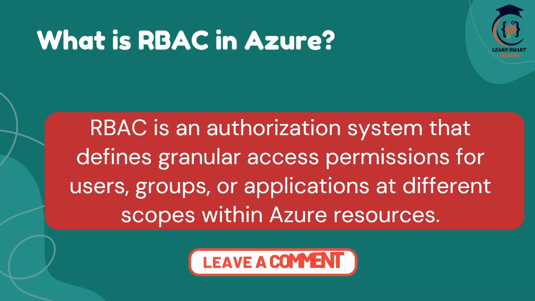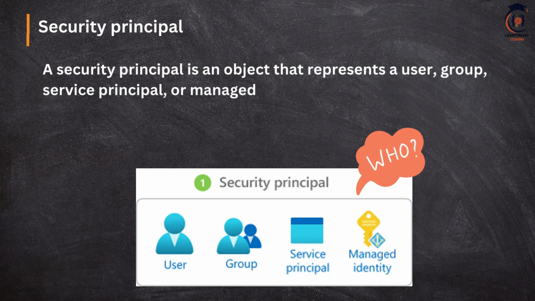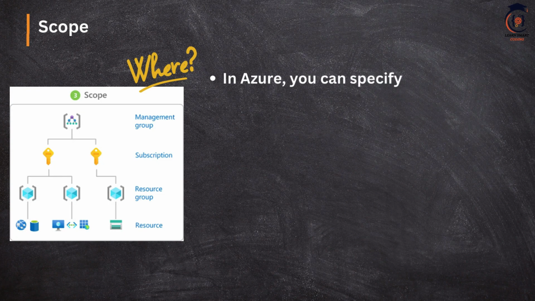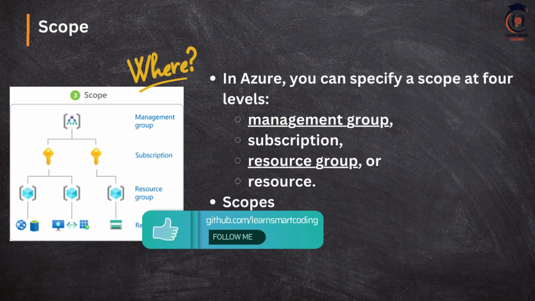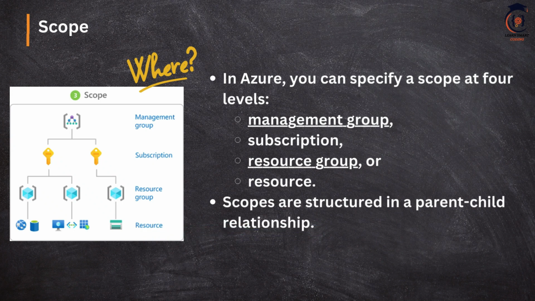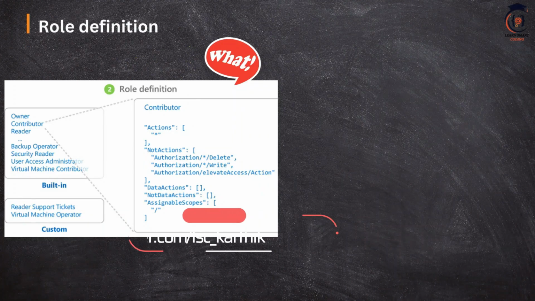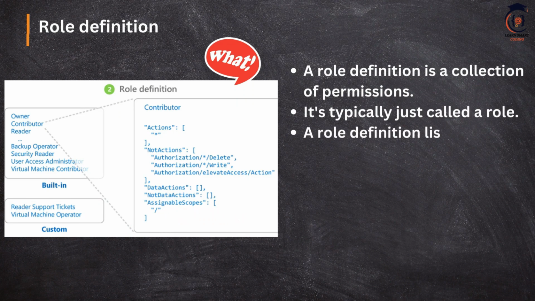Basically, we are talking about three things. You should always remember who, what, where. Okay, that's how you should remember. Who means whether it's user, groups or managed identity, and then where means at what level you're defining. It's a resource level or resource group or subscription level or at the management group level. Okay, that's what is called where. And the last one, what, is nothing but the permissions, right? What permissions you're defining in the role.